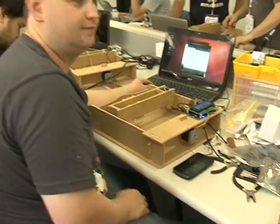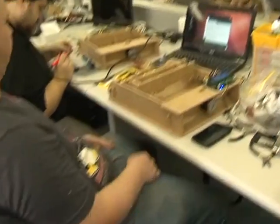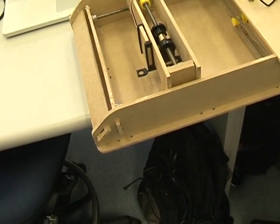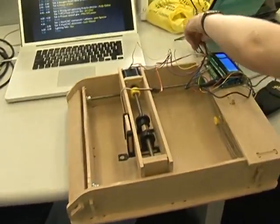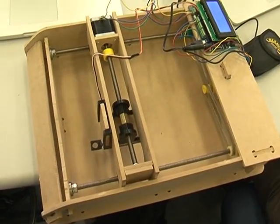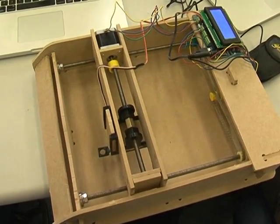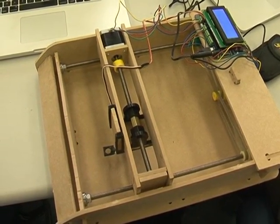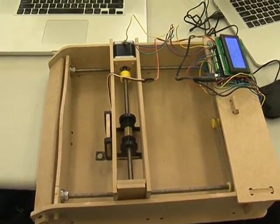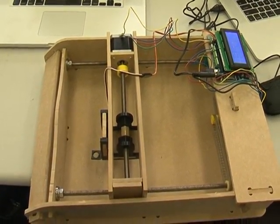G'day. Hey, how are you? Just take a sec while I get a couple of things set up. That's all right. They had it on the station there. I just need to. I can do it again, but I have to put a pen in here.